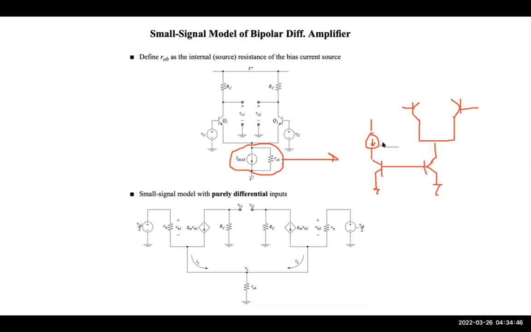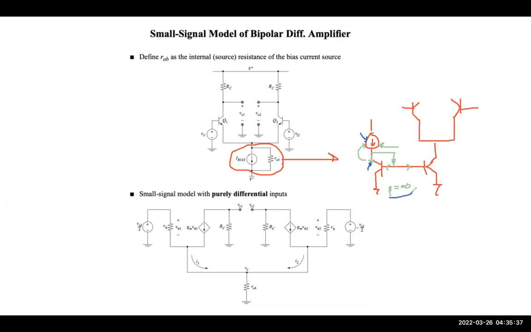So it mirrors this current, comes to here. The beta is big. If it is not big, it's not a perfect current source, right? Because now in this case, this is how it is. And in this case, there will be some currents because of the beta currents of these ones. So the current here will not be perfectly equal to this, right? Because there will be these two currents summing up. And in that case, what happens is it's not a perfect current mirror, because this current, the one going into the collector, will not be equal to this one.